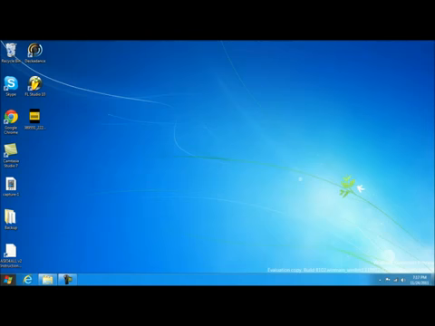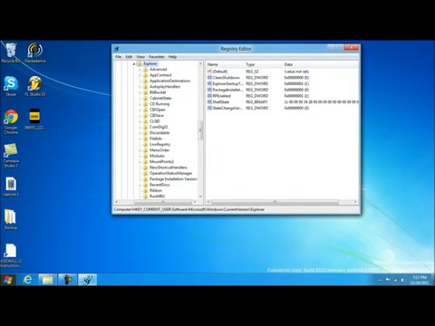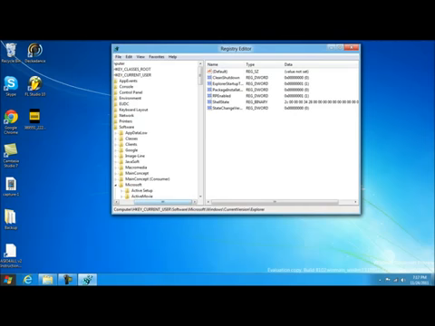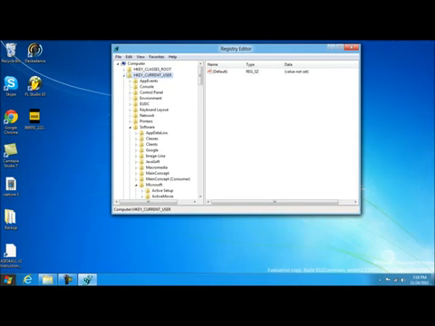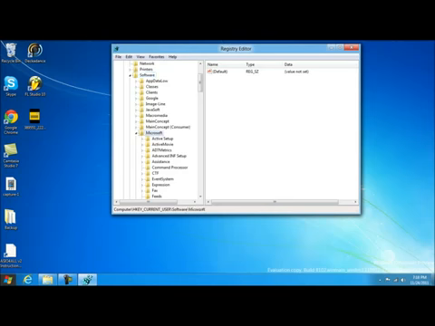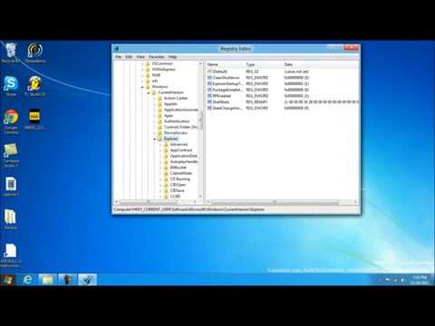So what you do is you press the Windows key and the R button to bring up this dialog box, and you type in reg, that's R-E-G, and then edit, which is E-D-I-T if you don't know how to spell edit. Press yes to the UAC dialog box, and if we scroll all the way up, I'll show you how to do this. So we go to HKEY_CURRENT_USER, we expand that. We go to Software and expand it. We go to Microsoft and expand it. Then we expand Windows, expand CurrentVersion, and just click on Explorer. There's no need to expand it, you can leave it closed if you want to.